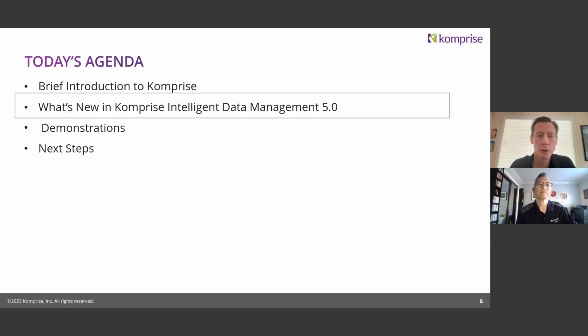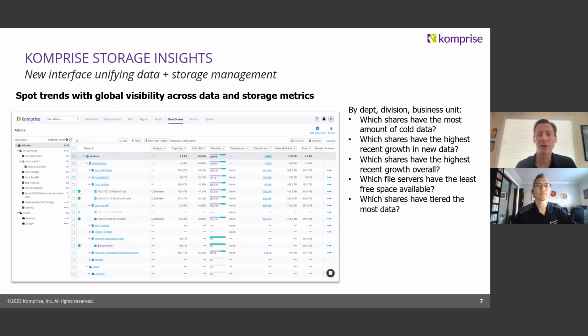All right, cool. So let's jump into what's new in Komprise Intelligent Data Management 5.0. We're going to spend a lot of time on a new interface today. The goal is to unify data and storage management, giving you one console to spot trends, with visibility across both data and storage metrics.